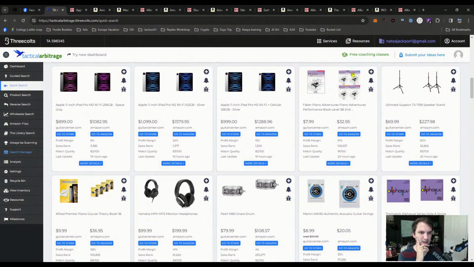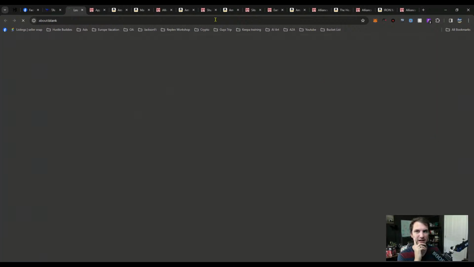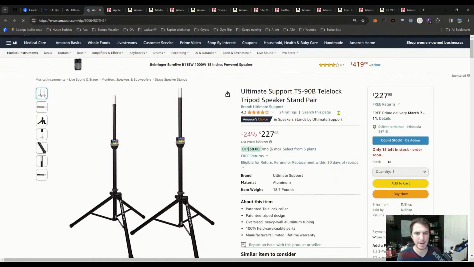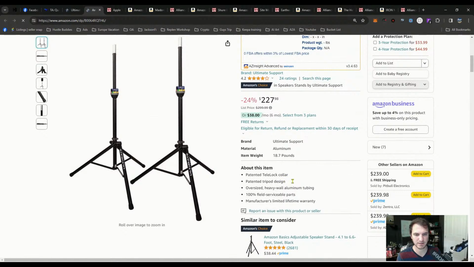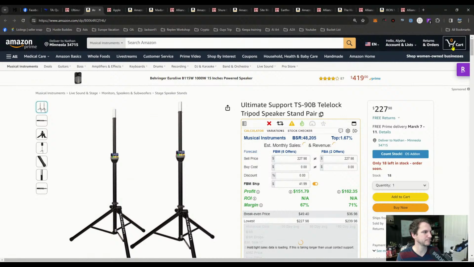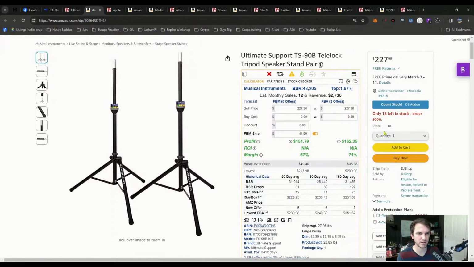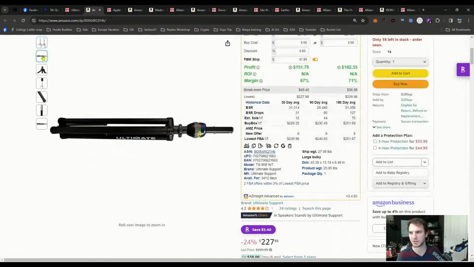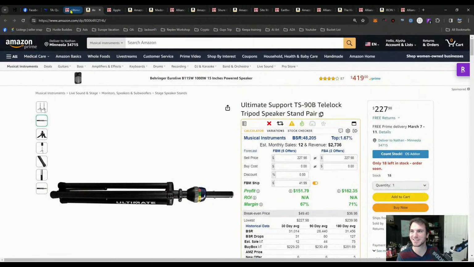Let's see, $8 for one, 32 for four. Not enough profit there. There'd be 140 for two of them. Maybe a little profit here. Let me check it. So if we get two of these, I know this is a 2-pack right here. Patented telelock. Is it a 2-pack? Wait a second. Nothing about this says 2-pack. Quantity 1. Package quantity 1. All right, I'm confused. As a customer, I'm confused.